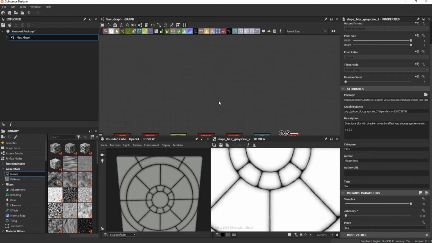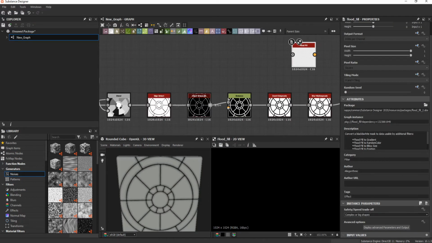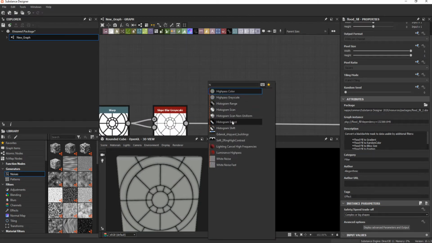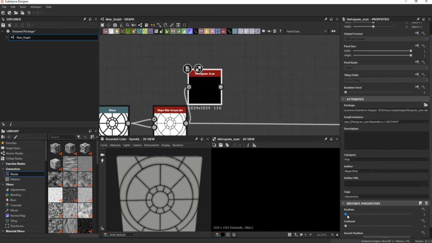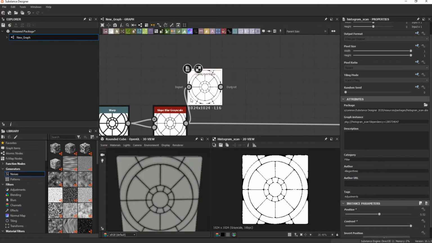Okay, so what I will do next is create a flood fill. I will make a histogram scan. I will increase the contrast.